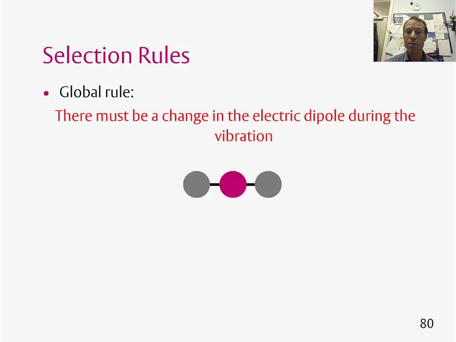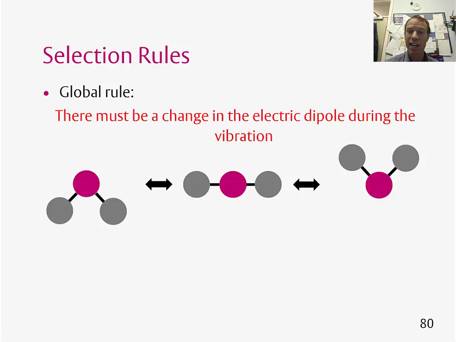So an example could be a linear molecule like CO2. If it bends one way, then the dipole moment will point one direction, and if it bends the other way, then the dipole moment will point in the other direction. So this is a case where this happens. The specific rule for vibration absorption spectroscopy is delta V equals plus or minus 1. So this says that V, the vibrational quantum number, can change by plus or minus 1 in a transition.